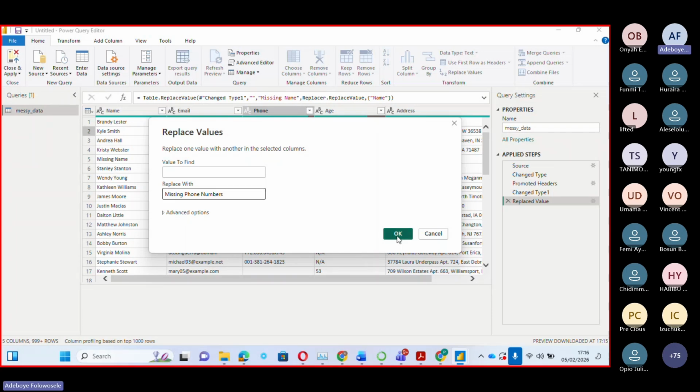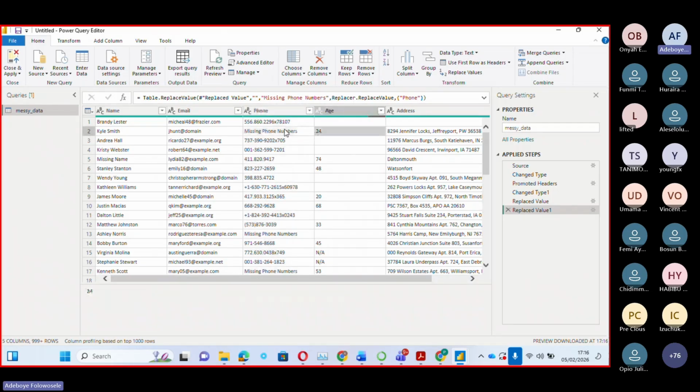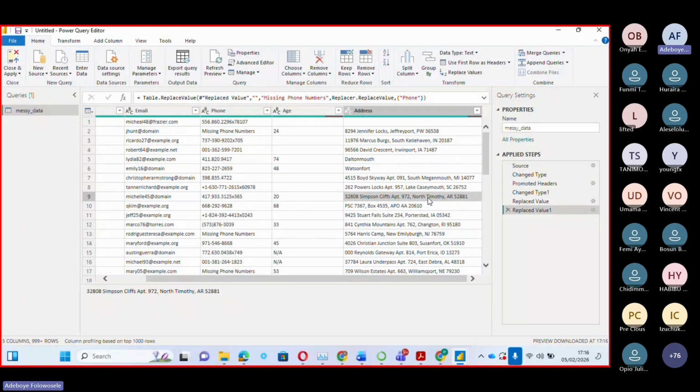Then when you come to age, you can also fill it in. And when you come to address, you can also fill in the missing variable.